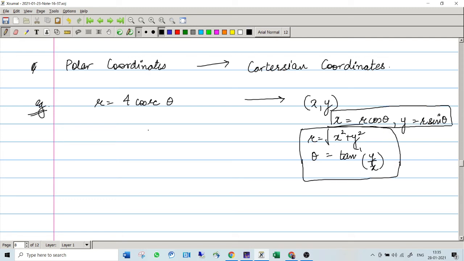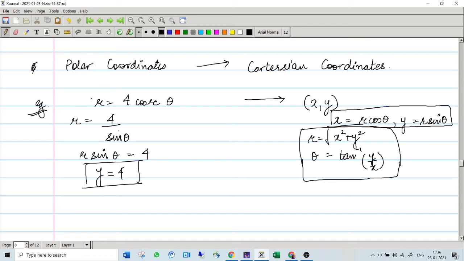So as of now, have a look. What is better to look for? Just try to form it in the manner that you have something which is perfectly visible. So you have r is equal to 4 cosecant theta, means r is equal to 4 upon sine theta, means r sine theta is equal to 4. And what is r sine theta? Is it visible somewhere? Yes, it is y. So you have your equation as y is equal to 4, and that's it.